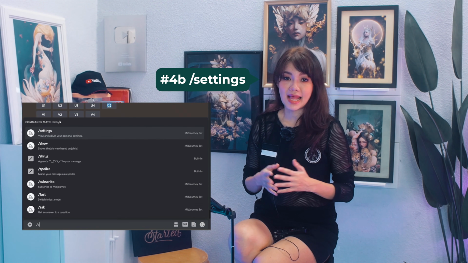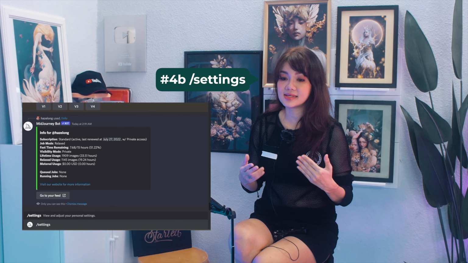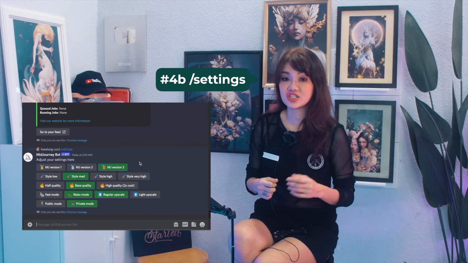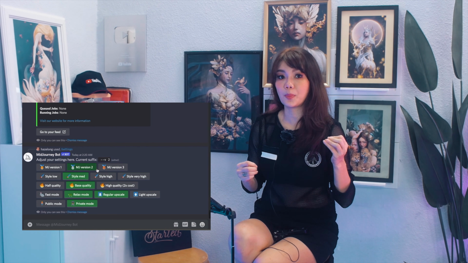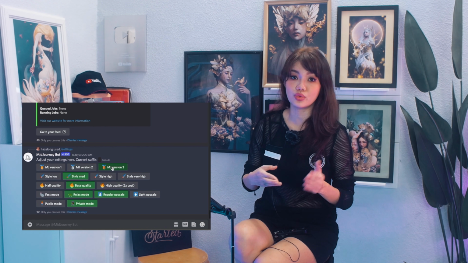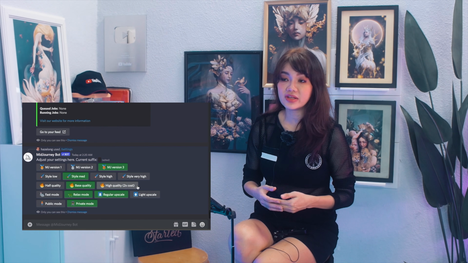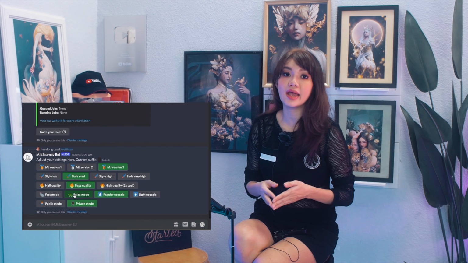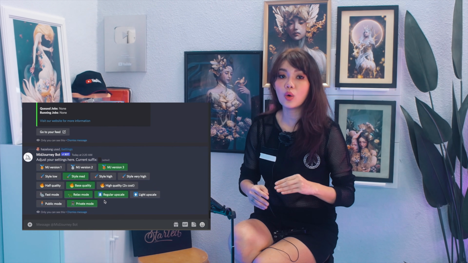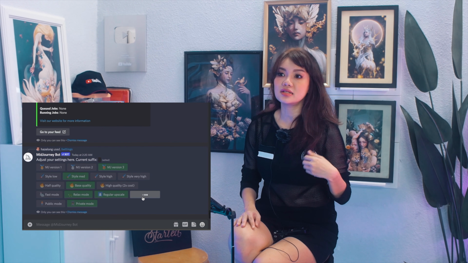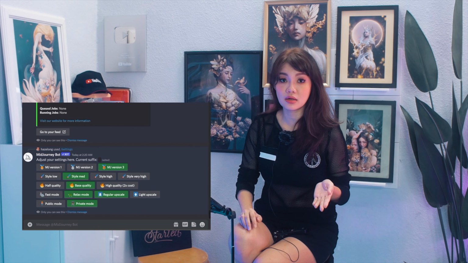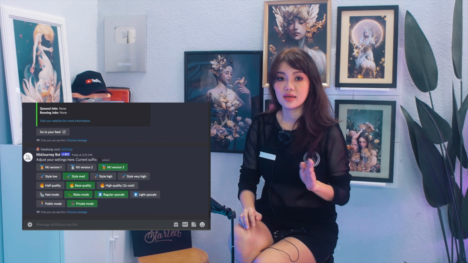And the next command that you should go into is /settings. This /settings has a couple of lines that you can toggle settings on and off. Each line is a toggle mode, which means if you pick one, the rest is just going to gray out. So this is a really convenient way for you to modify all your prompts in one go using a visual editor like this. Of course, you can always just edit it in the prompt itself by throwing in commands, but it's easier to use it in this editor.